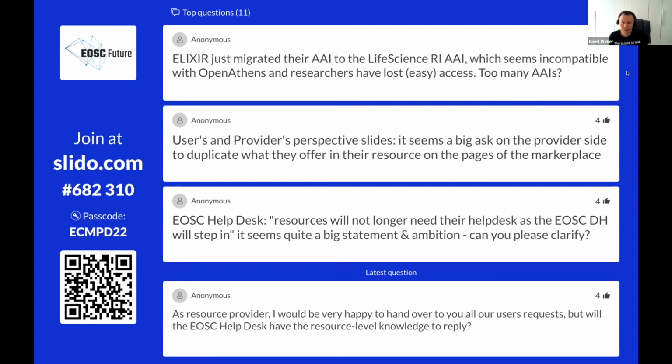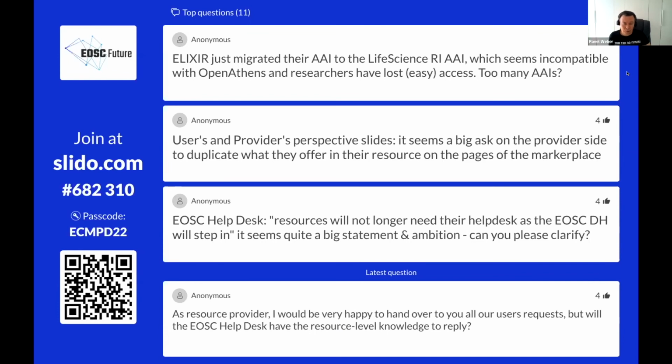But again, this is not an easy process, and this is basically a process of co-creation of this support together with you as providers. So we provide you the technical solution and you manage your users.